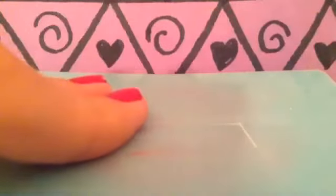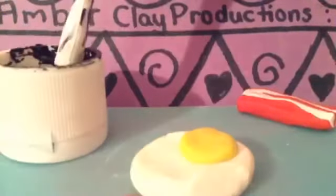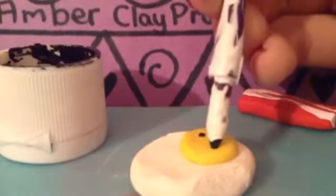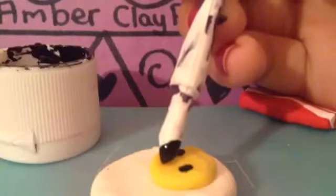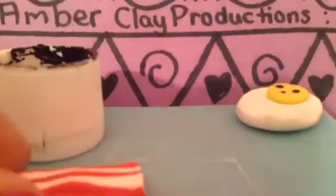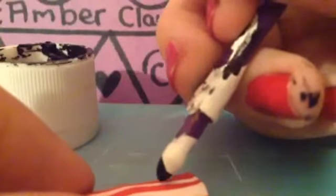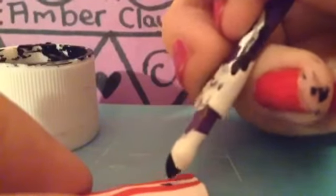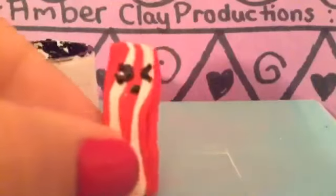Now time for the best part — well, for me at least. This is gonna be the last step and you're gonna be painting. With my dotting tool I'm gonna dip it in the black and put two little eyes on it. I like to make a surprise face, so I'm gonna put a small little dot for the mouth. Ta-da! Now while waiting for the black to dry on the egg, we're gonna do the black on the bacon. You're going to make a small little face on it — draw two little lines, kind of like a greater than and less than sign. It's gonna have closed eyes and a dot for the mouth, just like the egg.